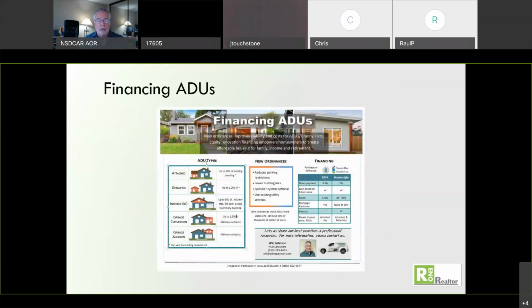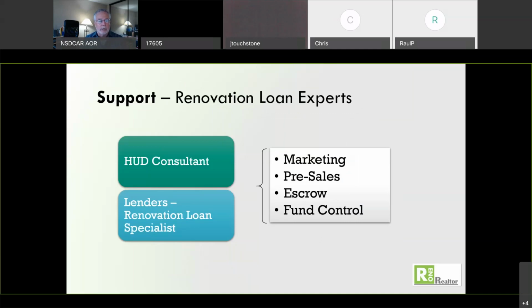Here's another attractive document that's going to be available that we can customize for you. Where you see my contact information there, we'll be able to create this customized collateral. So this is another great talking piece of custom collateral that you can now start to offer your clients. You could start posting it on your social media and website. We just want to emphasize that we're going to be able to support you from a marketing perspective, pre-sales, and more importantly, throughout the escrow process. And then I'm staying with the process through fund control, through completion of it.